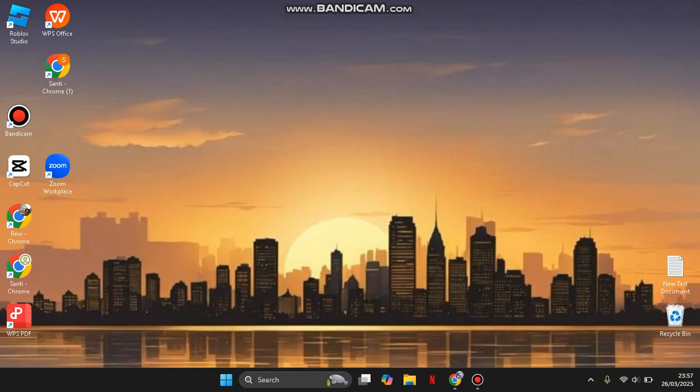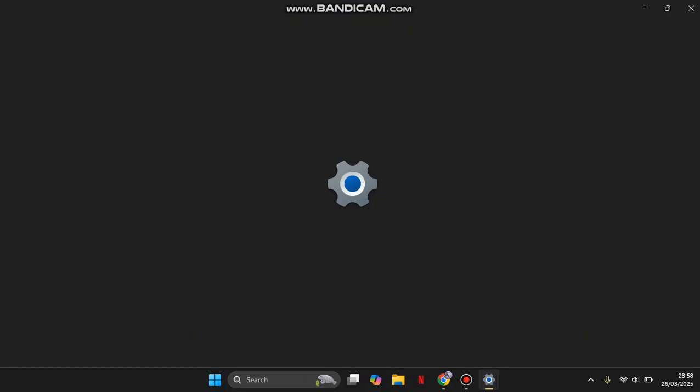On today's tutorial, I'm going to show you how you can turn off metered connections in Windows 11. So if you're having trouble with slow downloads, limited background activity, or updates not installing on your Windows 11 PC, it might be because your metered connection is turned on. The metered connection is useful for saving data, but if you want unrestricted internet access, you will need to turn it off.